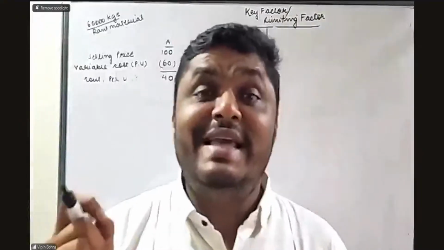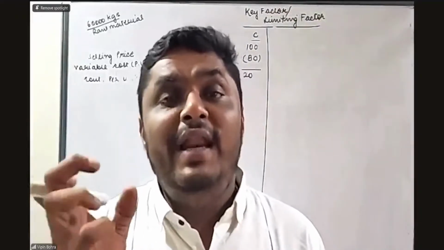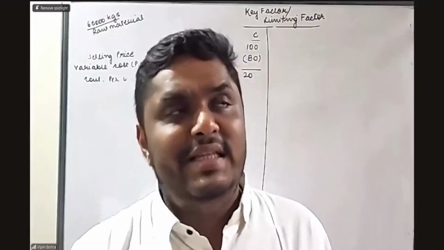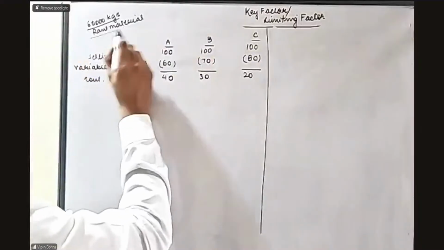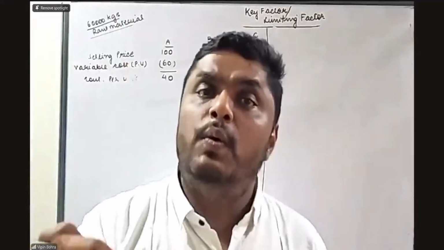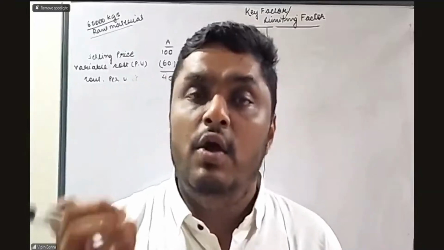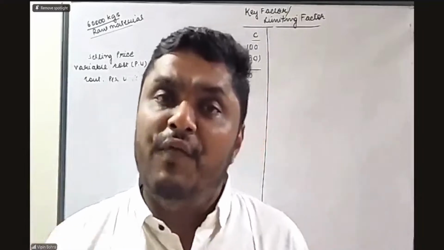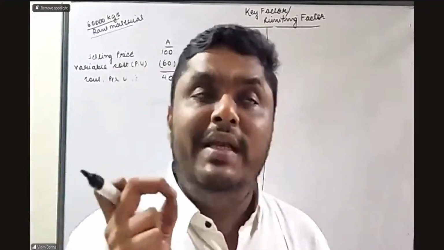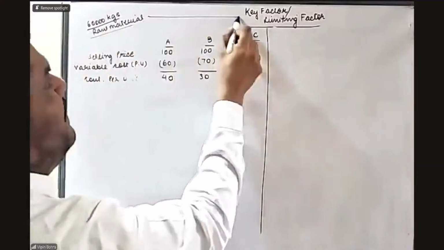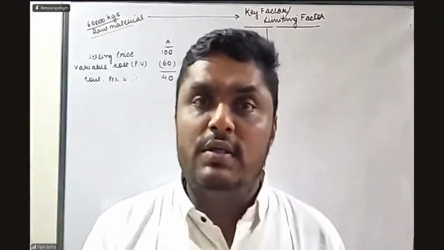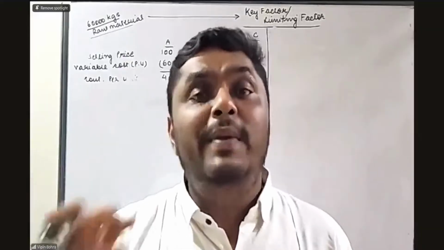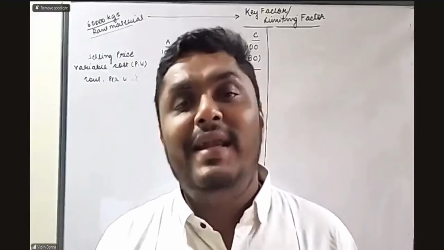So herein there is a scarcity of raw material. We have very limited quantity of raw material because my annual requirement is 1,50,000 kgs. However, due to certain reasons, my supplier says that I'll be able to provide only 60,000 kgs of raw material. So my raw material is available in a very limited quantity. So there is a scarcity of raw material. So herein, what is raw material? This raw material is what we call as key factor in this case. So the resource which is available to us in very limited quantity, or the resource whose supply is very limited, we call it the key factor or limiting factor.